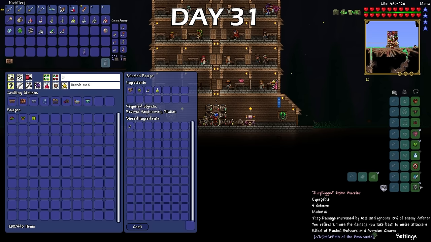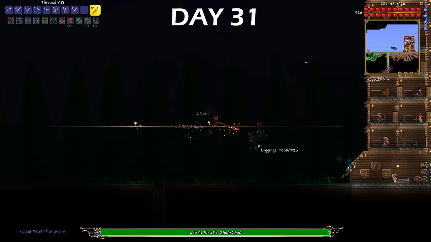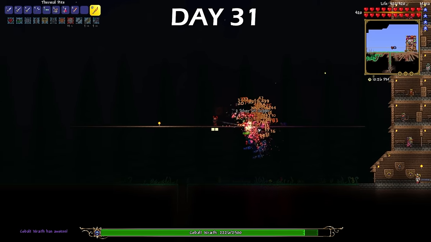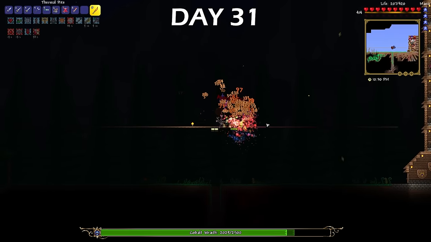I also made the Spike Buckler, which is just a shield that gives me more defense and reflects double the damage I take back to melee attackers. Now that I felt completely ready to take on the Cobalt Wraith, I summoned him and he was much crazier than his younger brother. Just look at how many appendages this guy has.